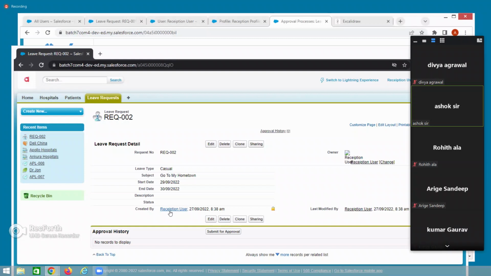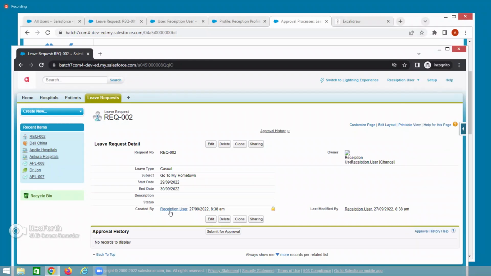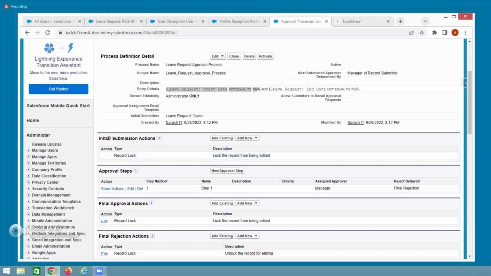Then this request goes to Naresh. The second one is the record is locked. See here, initial submission: whenever you start the submission, the record is locked.